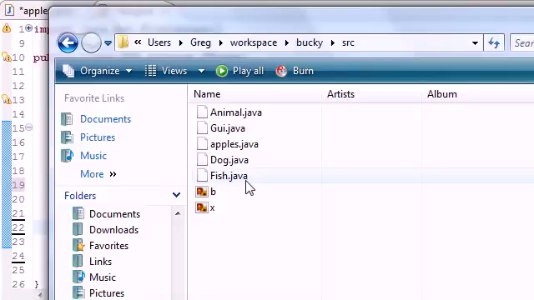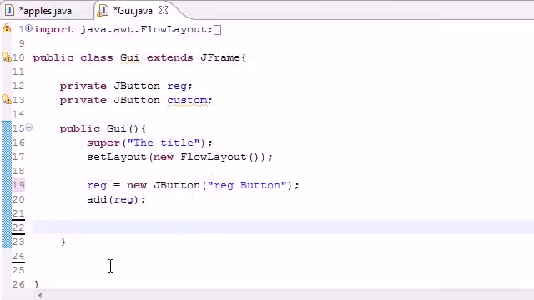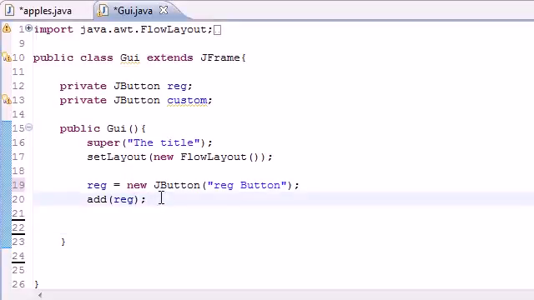So your workspace might be a little different, and if you don't know where your workspace is, as soon as you open Eclipse, it tells you where your workspace is. So just copy that, find it, and that is where you want to put your PNG files right there. So now that you've got your PNG files in the same directory as your class, we can go ahead and, well, make some fancy buttons.